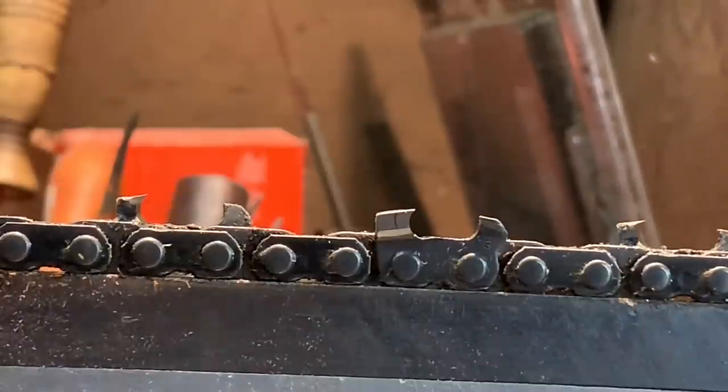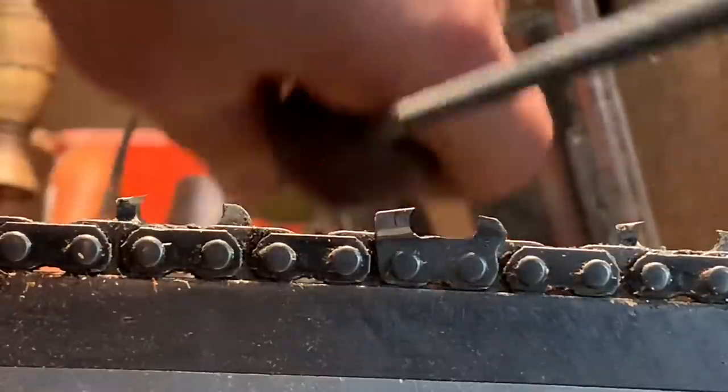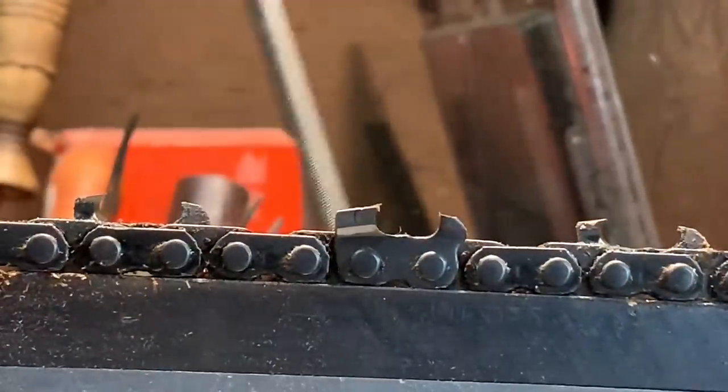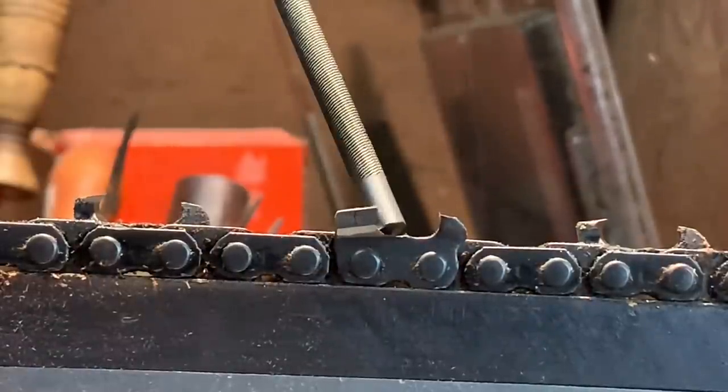But we changed it, friends. We pulled gullet, so now that we're in there, it's the same as the other one. Let's slide one back and see where we're at now. What's this next one look like? It's right there. There's nothing wrong with this. Hogan's got it great. This thing's cutting like crazy, as a matter of fact.